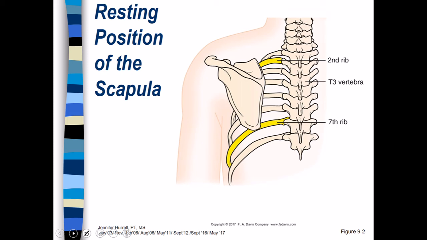The other thing we look at as we observe the patient from the posterior view is that we should have about 2 to 3 inches from the spinous processes to the vertebral border of the scapula. About a 2 to 3 inch span here and about a 2 to 3 inch span over here. And we expect them to be relatively symmetrical. Really, as human beings, we're not symmetrical creatures. Most of us are lucky enough to have 2 arms and 2 legs, so we call ourselves pretty symmetrical, but when you start really looking at the details, we're not symmetrical at all.